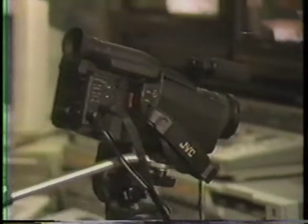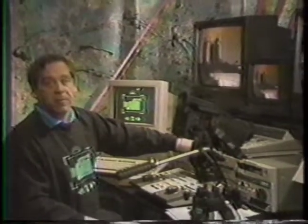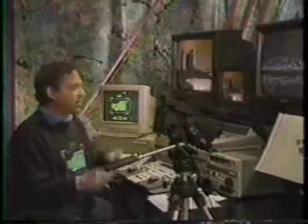Okay, we're ready to free the river. Well, at least we're ready to start editing the documentary entitled Free the River. You notice that we've gone low-tech on this title. It's just on a white piece of paper in front of a camcorder. It's another perfectly acceptable way to do titles. And we'll jazz it up a little bit in a minute with our effects board that will allow us to process that.